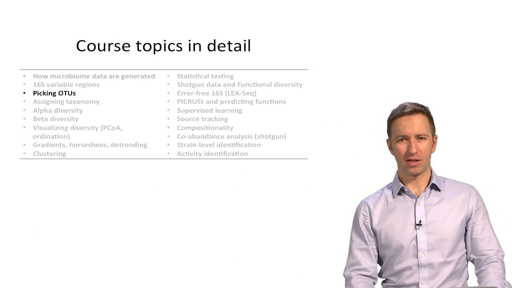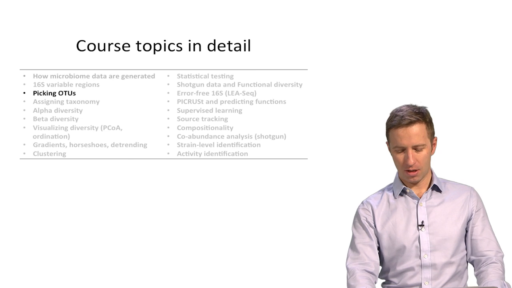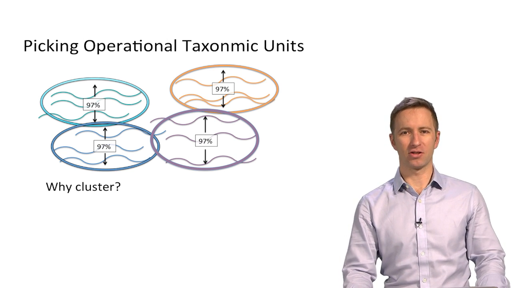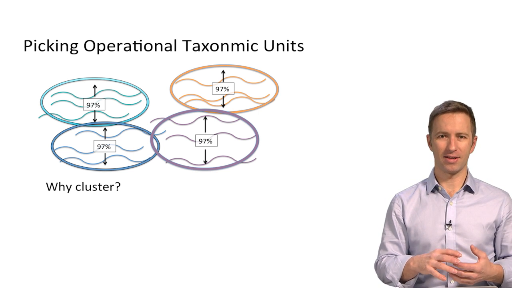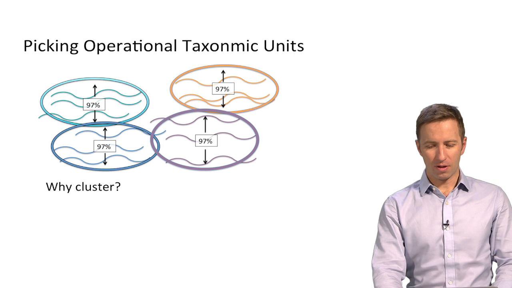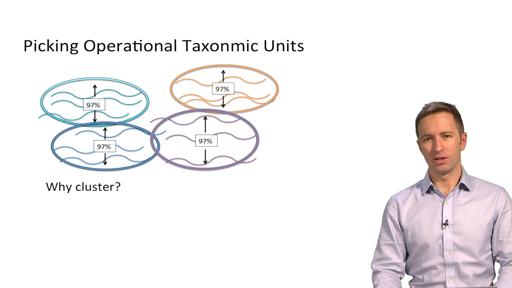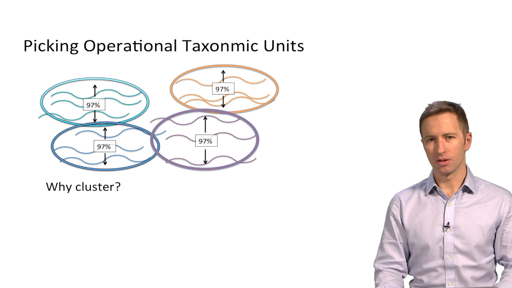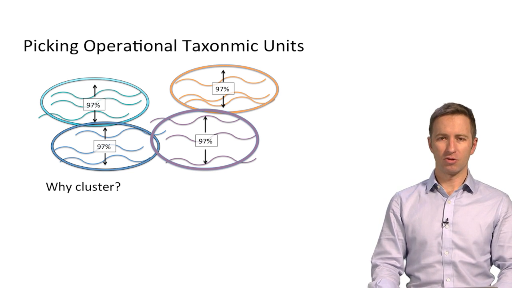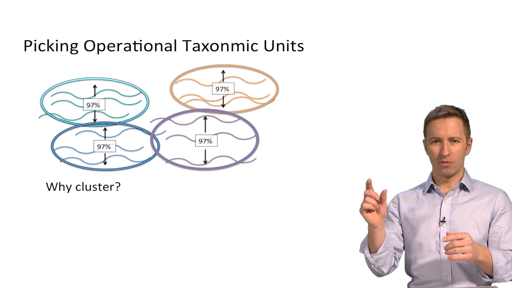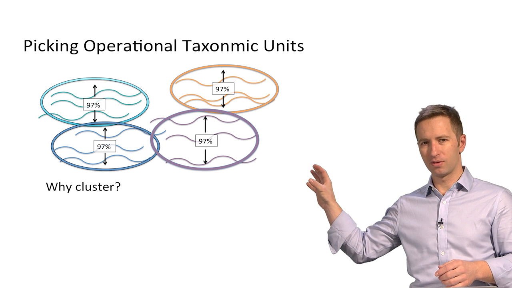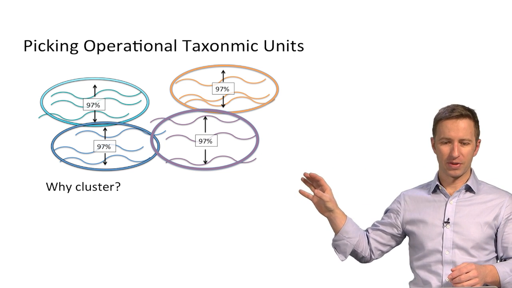In this video, we'll be talking about picking OTUs. OTU stands for Operational Taxonomic Unit, so this is basically just a cluster of sequences that we think are closely related. So what we're starting with here are the amplicon sequences. This is not as often something you would do with shotgun data. So it's basically the same gene over and over again with subtle variations, and we're trying to group sequences that are very similar into bins.